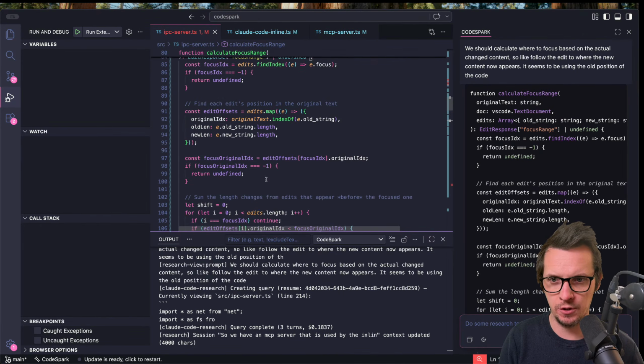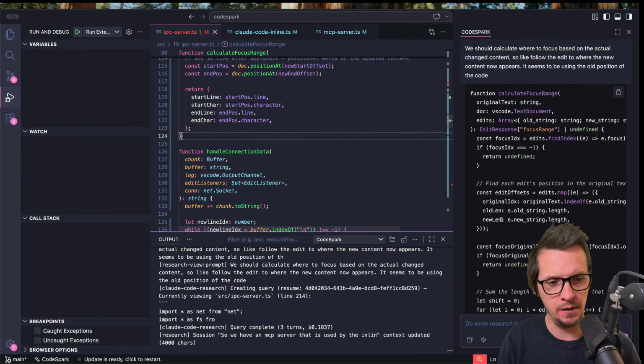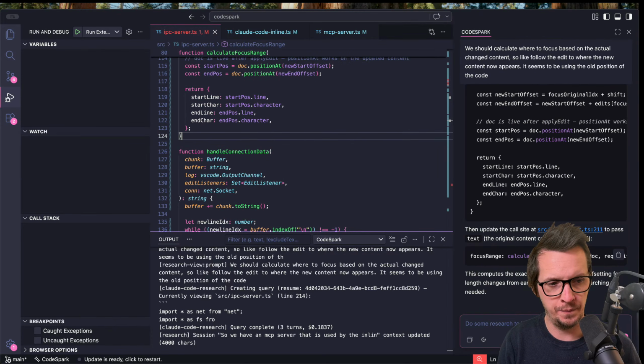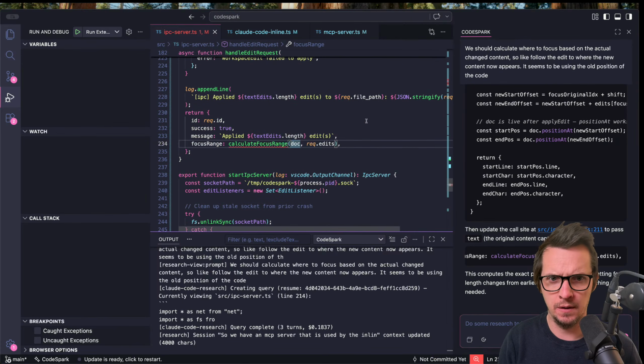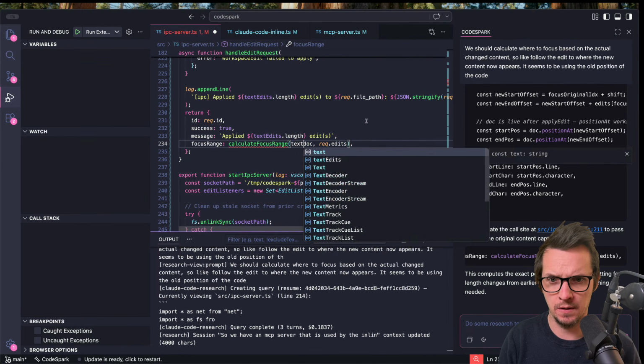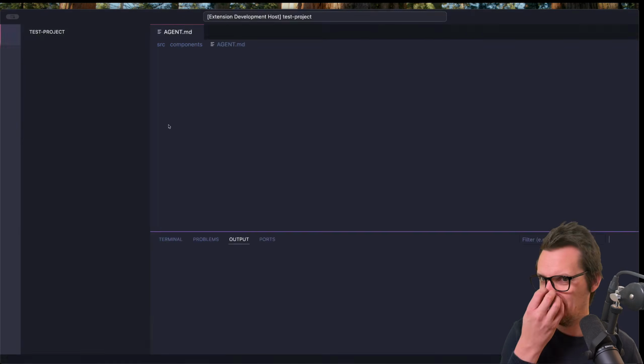So this is super, super complex. I don't really care about the implementation details here. And then we need to pass... do we have the text? Cool. Okay. Let's try this one.